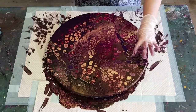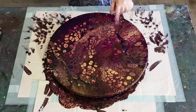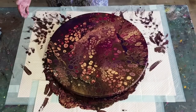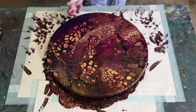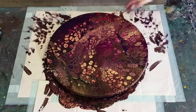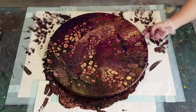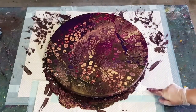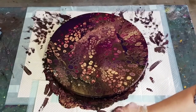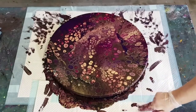So a little bit of mud happening here. I think it's the black, you know. I'm going to leave a note for myself to cut down on the black, because it's a lot darker than the previous one was. I'm just going to use my fingers to run around there, because the canvas is kind of puckered under there where they've folded it over on itself, and my little tool's not really doing a very good job, so I'll just run my finger through there and fix up any little bits.